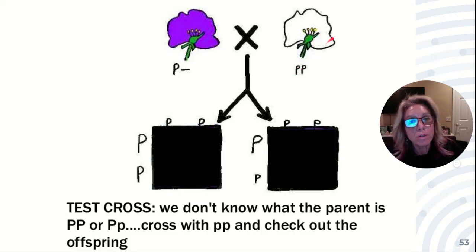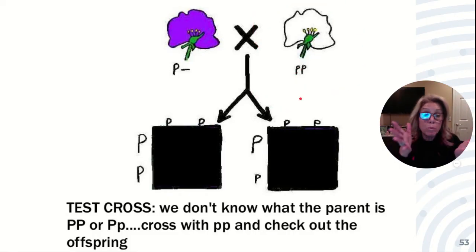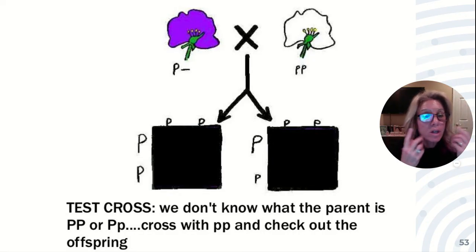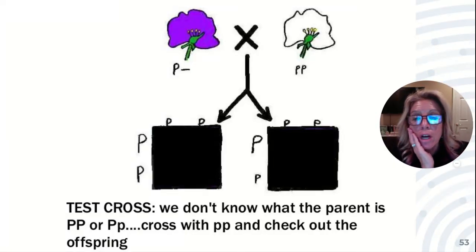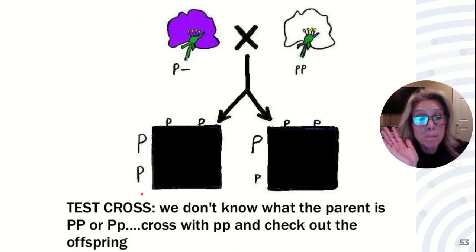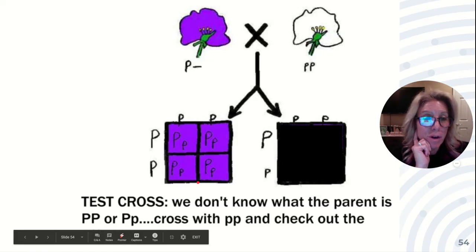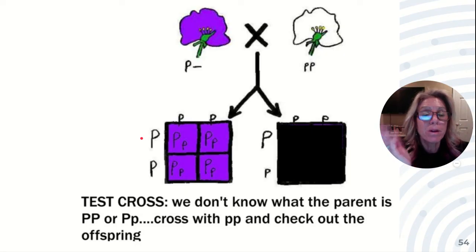So what you would do is you would cross it with a homozygous recessive, because we know every single time a homozygous recessive can only give a little p. Just like I have blue eyes, the only thing I could give in all of my eggs are little b's, right? That's all I have to offer. So if you cross this purple plant, and if it is big P, and this plant is only going to give little p's, then what will the flower colors be of the offspring? Hopefully you said they would all be purple, because if this parent plant is big P, it's only going to have the big P purple, and purple is dominant over white.